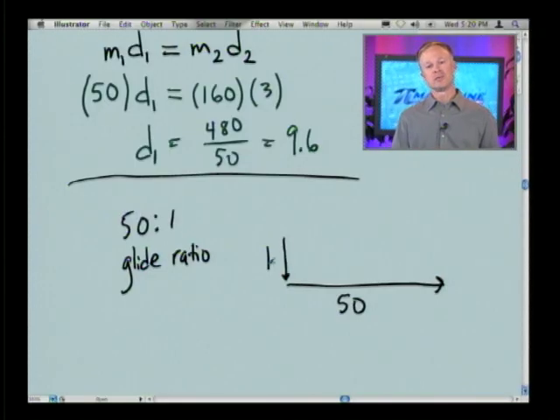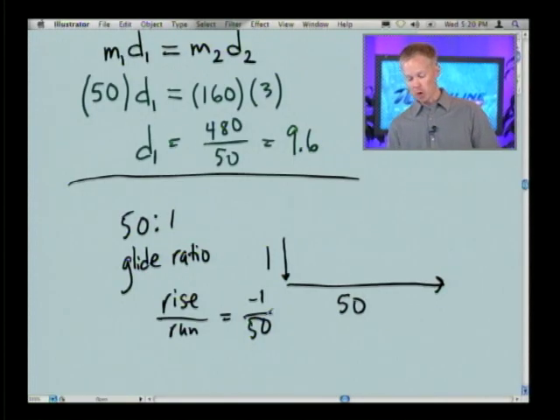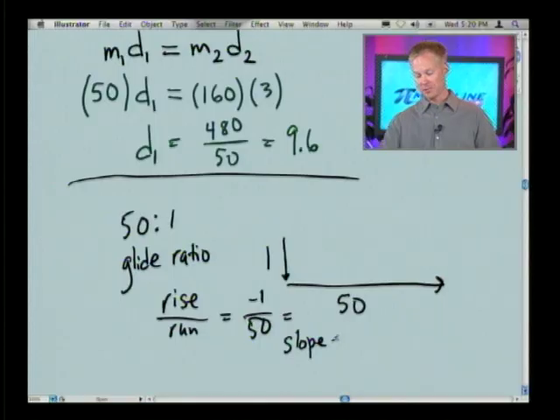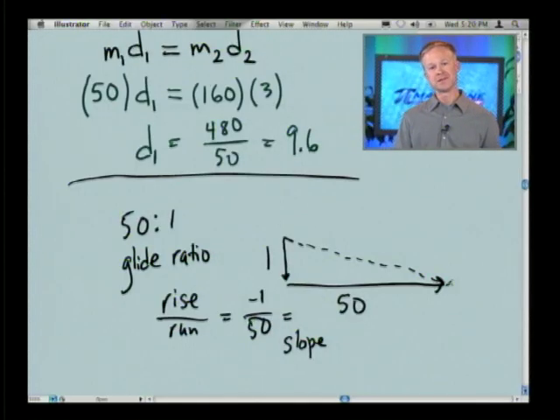So this is very similar to what you would see in an algebra class. He's forming a fraction, basically, a ratio. In algebra class, we usually do rise over run, and we call it slope. Well, in this case, the rise is actually negative, -1, and the run is 50. So we would say that the slope is -1 over 50. And that's how the plane, I'll draw it here, would actually glide down. That's the angle that's rated for the plane. Now, all the planes had different ones, but that particular plane was quite efficient.